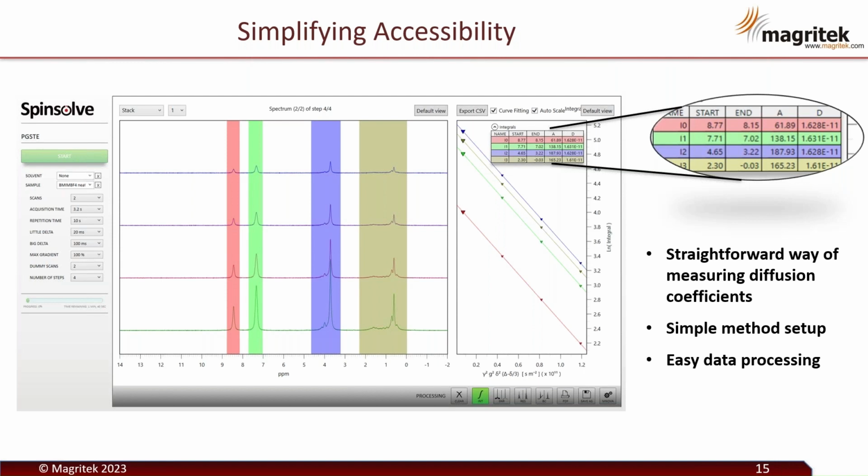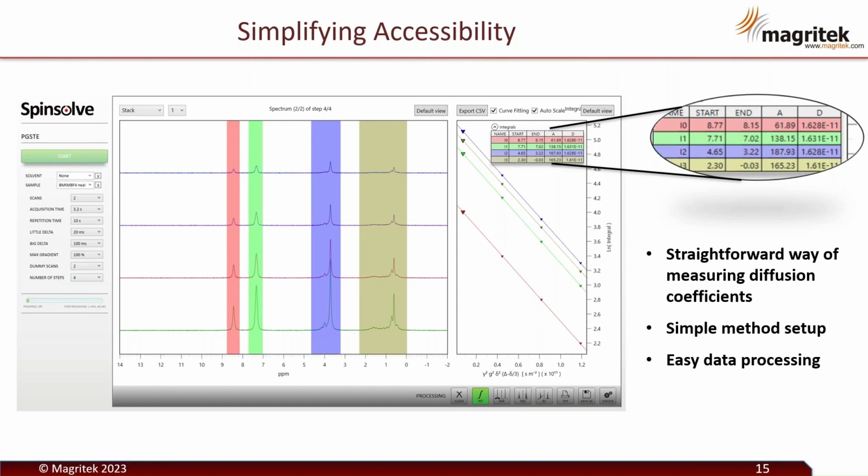Here we have individual slices of the experiment in which we're increasing the gradient strength, in which we can simply integrate the peaks, and the software is going to plot that integration as a function of the gradient strength. The software then fits these points to the Stejskal-Tanner equation, and the diffusion coefficient is automatically reported to the user. Here, we recognize that many benchtop users are not traditional NMR spectroscopists who would use this technique.